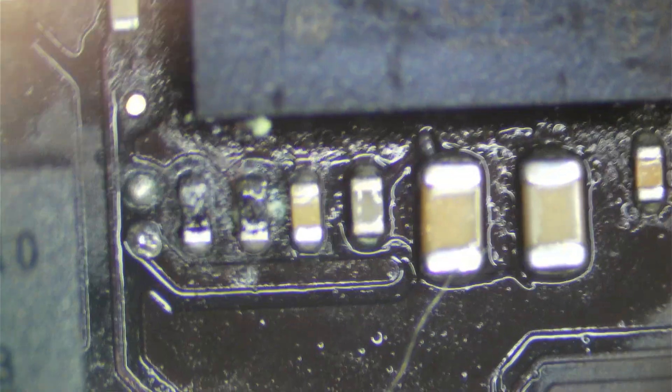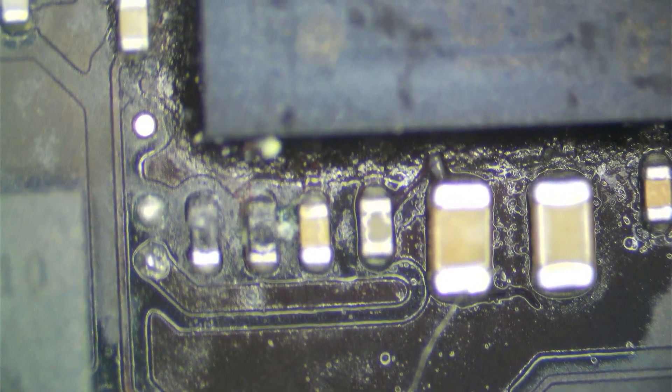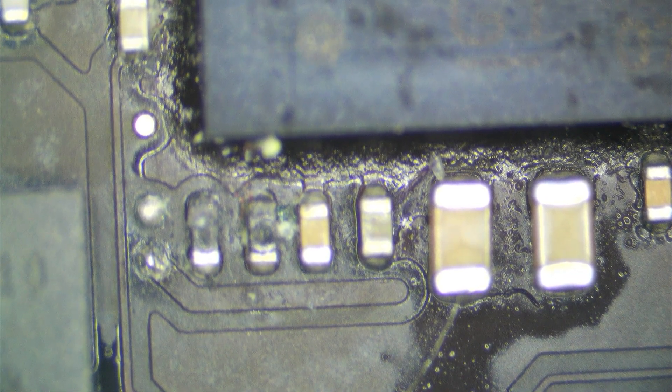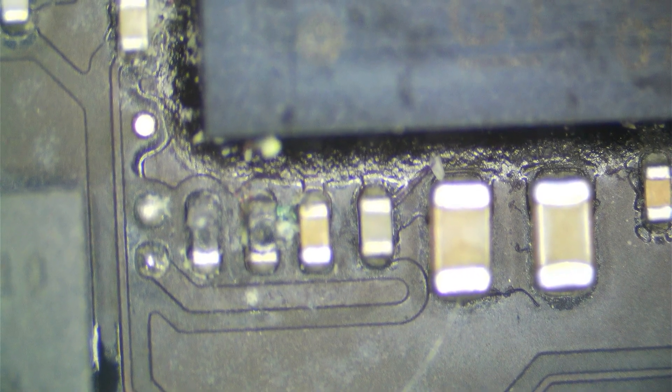I wonder what these two resistors do. Let me open up a board view — this is an 820-00850, so I'll pull that up. I would guess based on the symptoms these resistors have something to do with the TBT ROM. They may not necessarily be bad, but I'm going to check. Depending on what they are for, we'll most likely replace them.